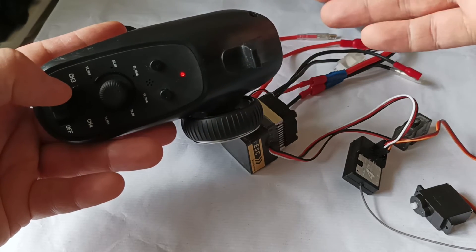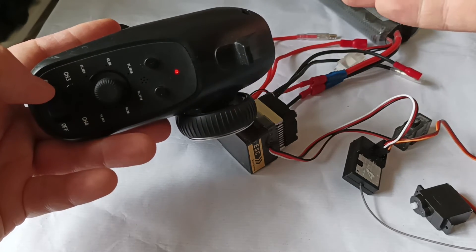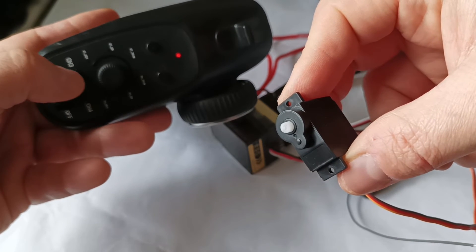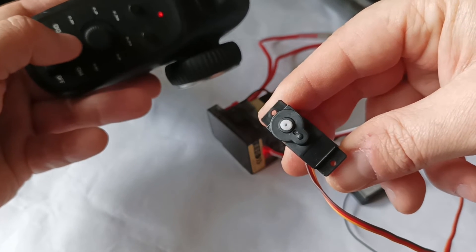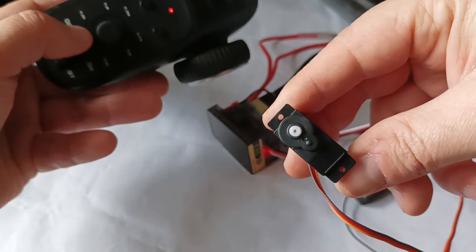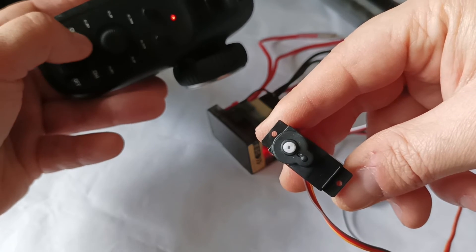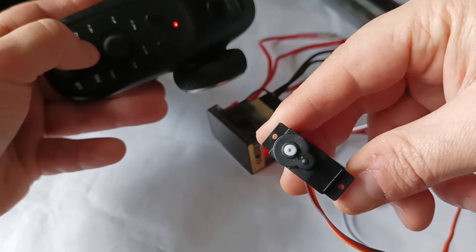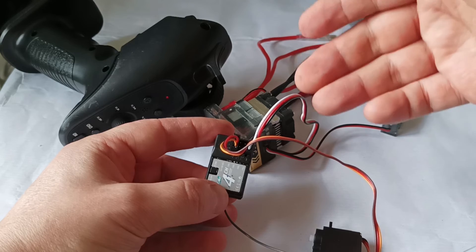For example, to switch the transmission on RC cars from high to lower speeds. When you push this button it sends a signal to switch a device from one position to another, or to turn on some LEDs on an RC car. When we look at what happens with this electrical motor when we press the channel 3 button, the electrical motor moves from one side to another. In this case this functionality would be useful for the transmission.